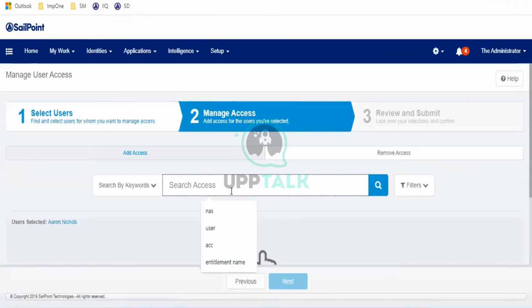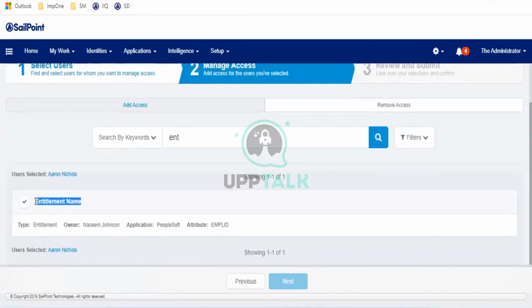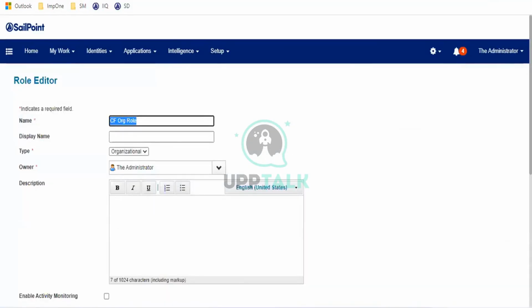As an end user, if I'm going to select anything, just the display name will be populated here. The value will be in lowercase just for understanding. Whatever display name you provide, it will be populated here. It will be visible to the end user. It's not going to be lowercase. Just remember.